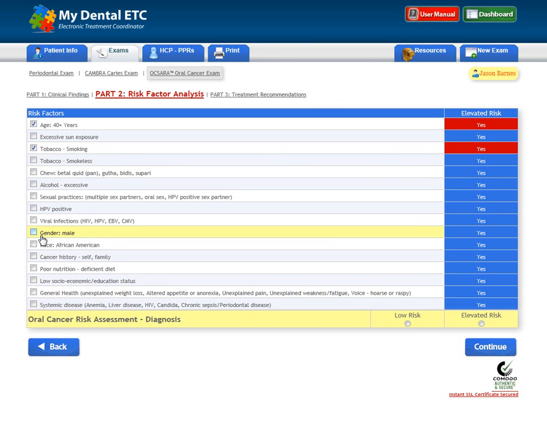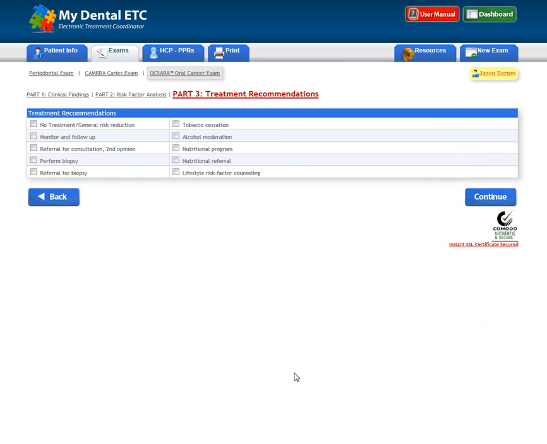So we'll check a few things here. Based on those, I'm going to say it's elevated risk. And then our part 3 is going to be treatment recommendations. Click those, and then we'll click continue on.